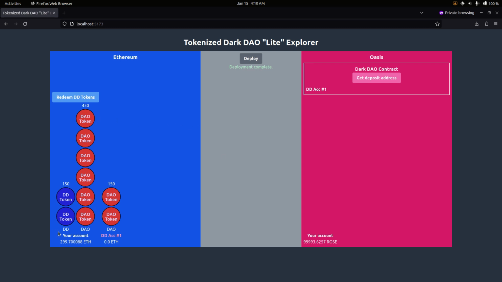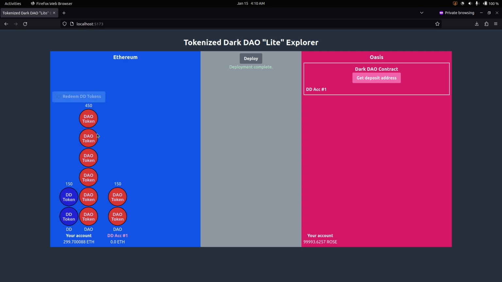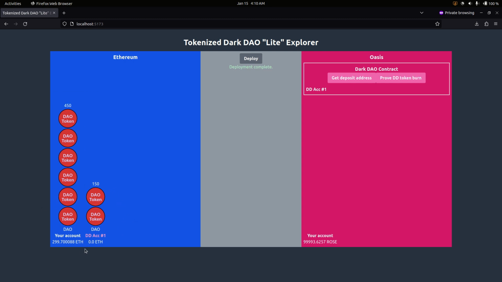So let's say we have these DD tokens and we want to get the underlying DAO token back and then the proportion of the bribes. We can do this by burning the DD tokens that we have. And similar to the way that we deposited and proved to the Dark DAO that we deposited some DAO tokens, we can prove to the Dark DAO that we burned them through another state proof. And this actually requires a trusted Ethereum block hash oracle that the Dark DAO contract trusts in order to see what the state of Ethereum looks like. But we think that we can also implement an Ethereum Lite client to fulfill this duty.